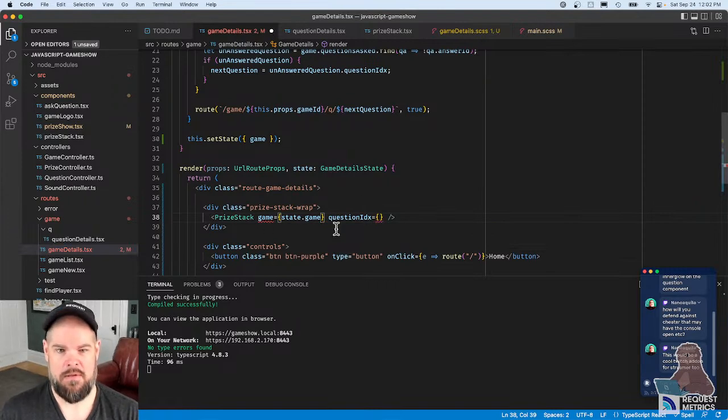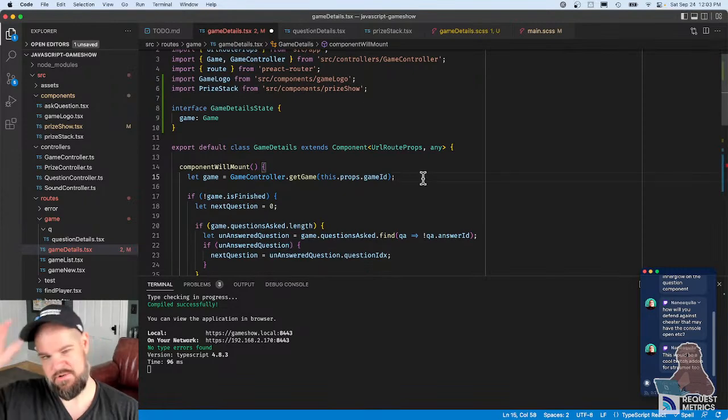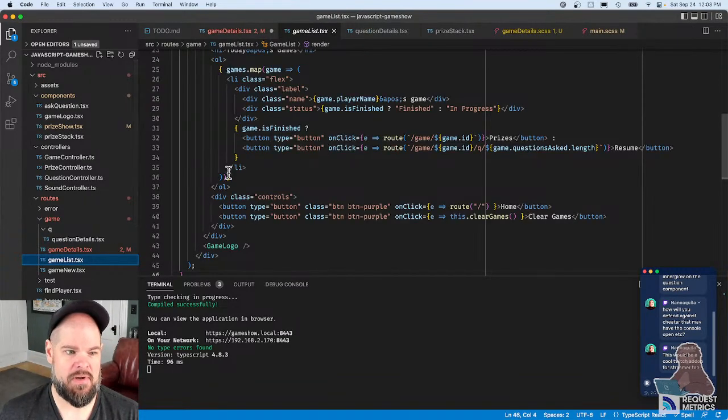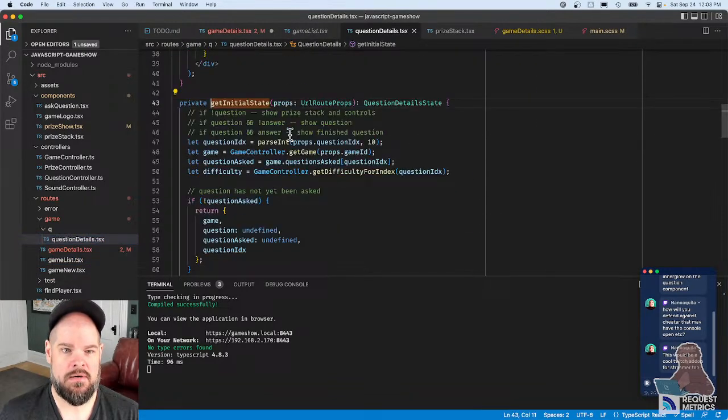State.game, cool. And the question index comes in on props, but it's a string, so we need to convert it. So just like we've done in a bunch of other places, I just need to do that.